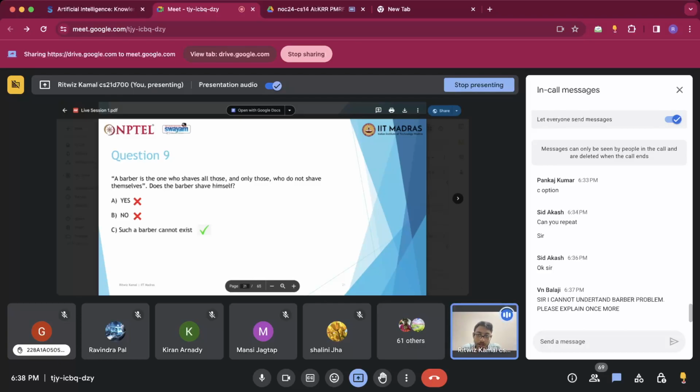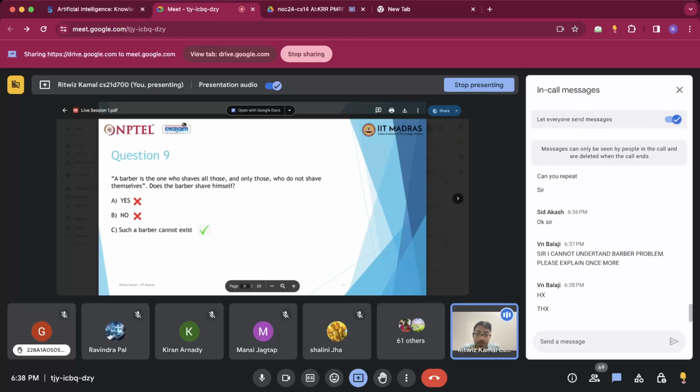The question asks, does the barber shave himself? This question itself is incorrect or contradictory, because if a person shaves himself, we cannot call that person a barber by the definition of a barber that is given to us. That's why we are saying that option C is incorrect. Option C is correct, sorry. Okay, that's great. So I hope that addresses your doubts about questions 8 and 9, and we can move ahead to question 10 now.